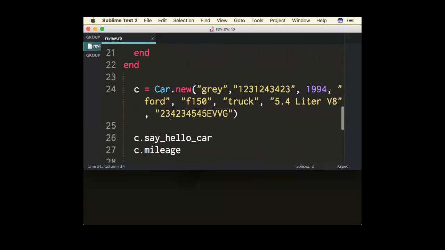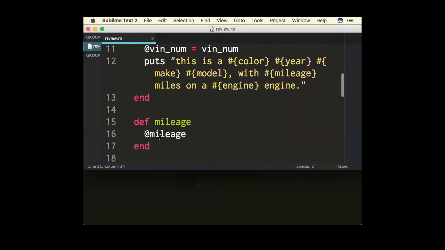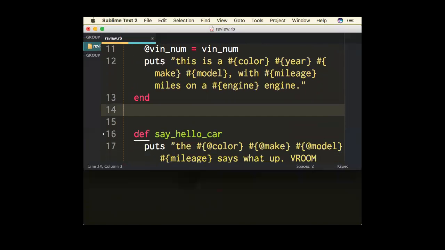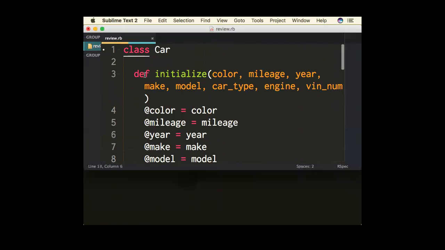All right, so now we know that we can access values by either making those methods or just shorthanding that into creating an attr_reader.